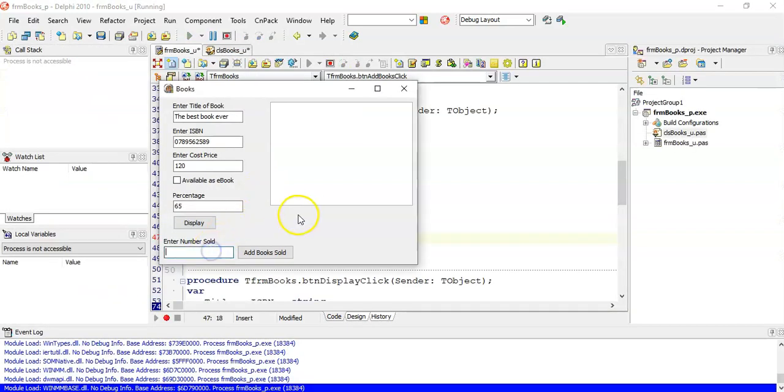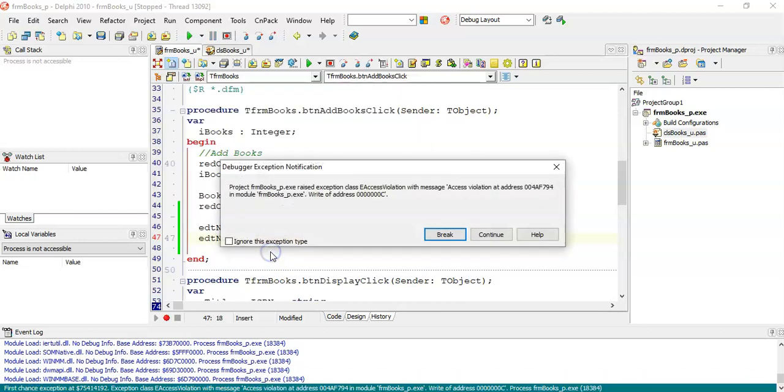Now, important here is I have tested the display button. So let's say I wanted to say, okay, I've sold 10 books. If I now click on add books sold, my program's going to crash. It says access violation. You probably have seen this error before when you were coding with arrays and you're trying to access something that does not yet exist.